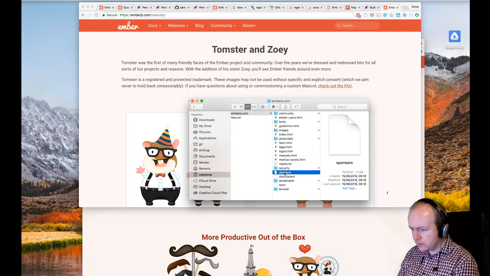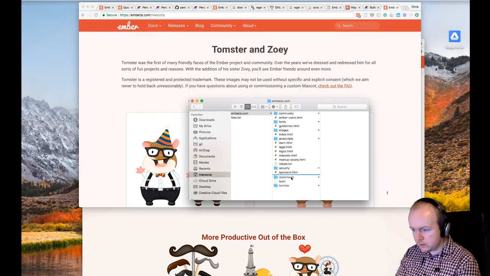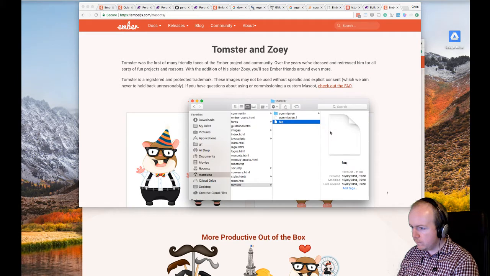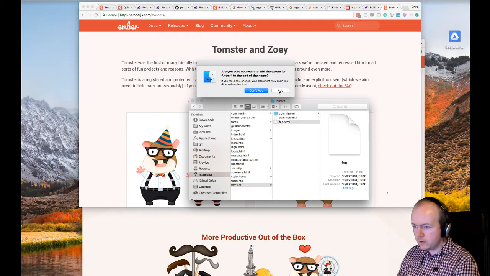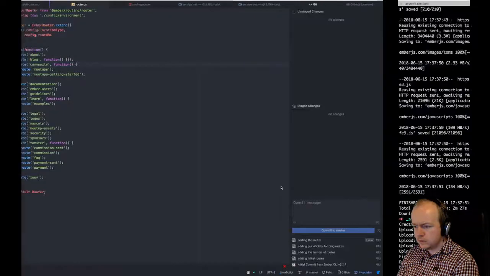Add robots, security, whatever, sponsors. Add status board is a separate thing. Team is a thing. Add Tomsters. Let's try that.